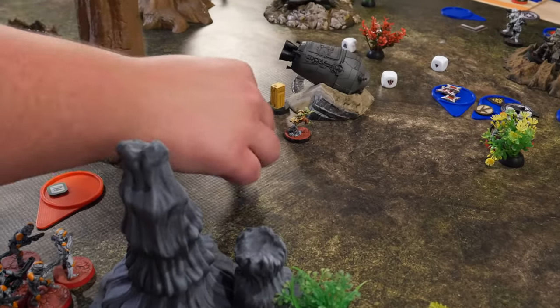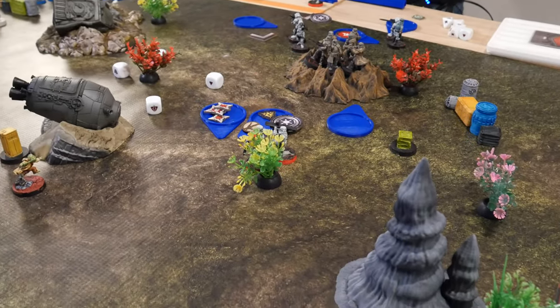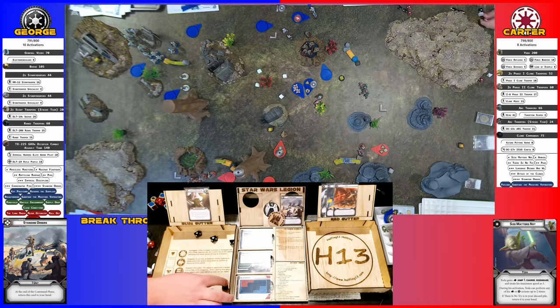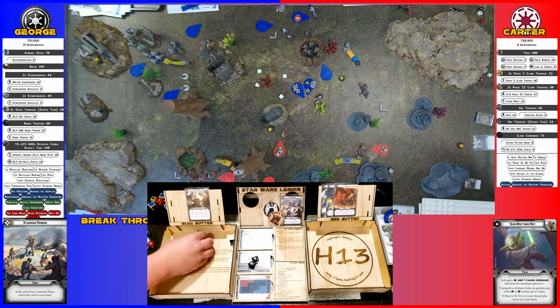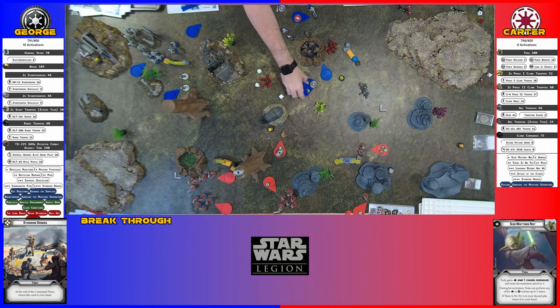Yoda's going to take a force reflexes dodge after that, and then he's going to force blast the two stormtroopers. Nope, three. Nothing. Great, so they're dead. You killed the tank and the unit. That changes the numbers a lot.